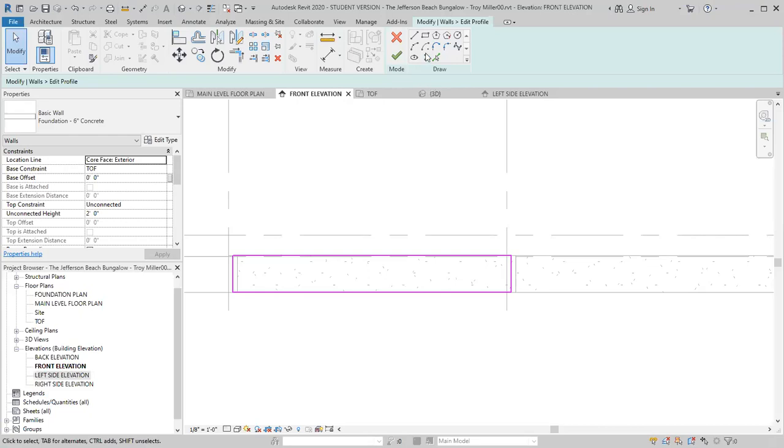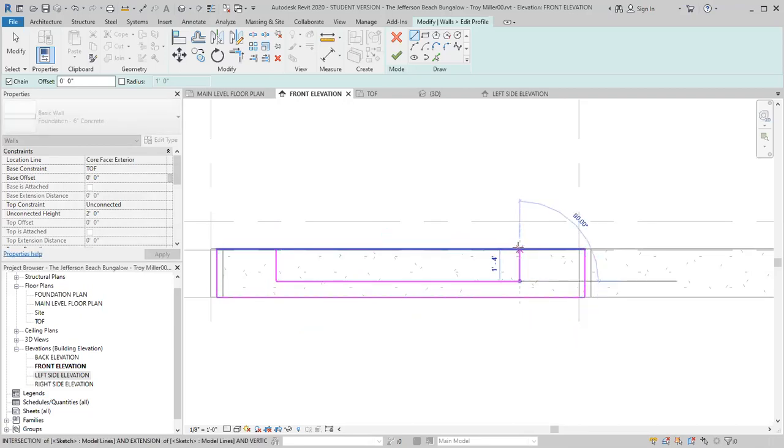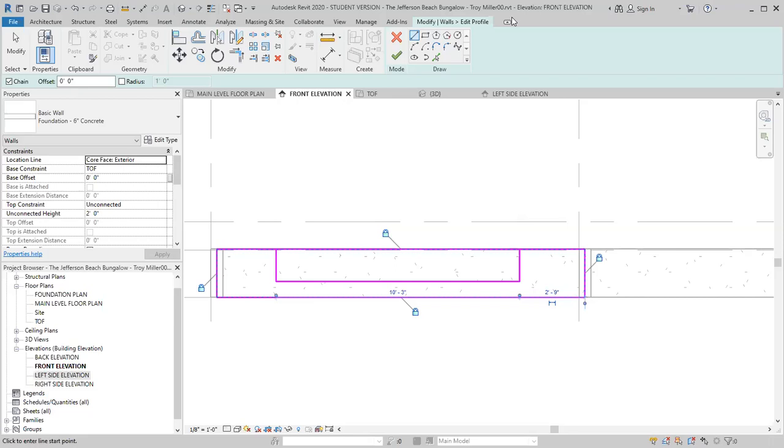So once again, I'm going to go to my line tool, and using that line tool, I'm going to create, come back down here to 1 foot 4 inches. I'm going to keep that the same depth. I'm going to come back up here and create essentially the block out right there. I will come up here, use my split element, come to the center there and split that line. Go to my trim tool, trim at those 2 locations to get that right corner.